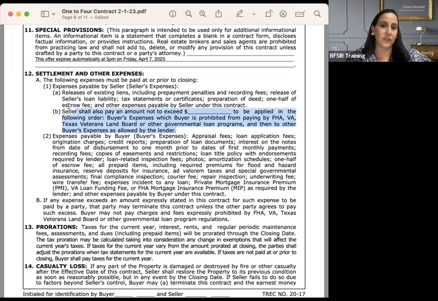So Punch List is this really awesome company we have where, on either the buy side or the seller side, you can upload the inspection and within 1 business day, because we're Sotheby's, they'll get back to you and give you an itemized list, an estimate of what each of those things would cost to repair. And then they'll actually do the repairs if you want.